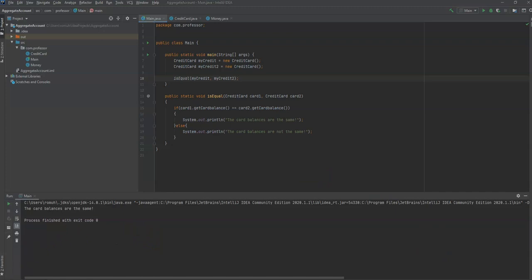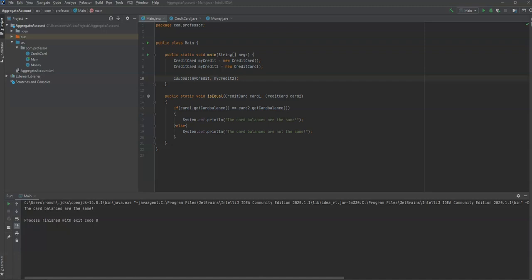So now that we've created a toString method, created a copy constructor, and also talked about copy references and how to determine whether or not objects are equal to one another, we can move on to a concept called aggregation.